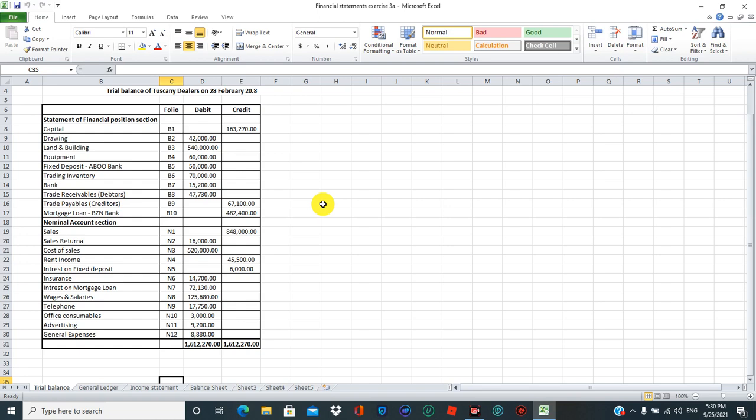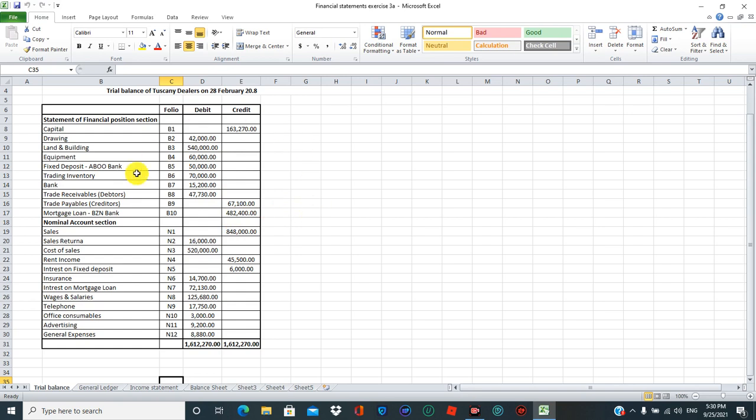Then continue with the calculation of the net profit by closing off the additional income accounts. You can just read through that. And then now close off each additional expense account, and the profit and loss account is now closed off. And then lastly, the drawings account is closed off against the capital account, and then the balance of the capital account now represents the owner's equity. So that's where you're going to be ending. All right, so let's get this game going now.